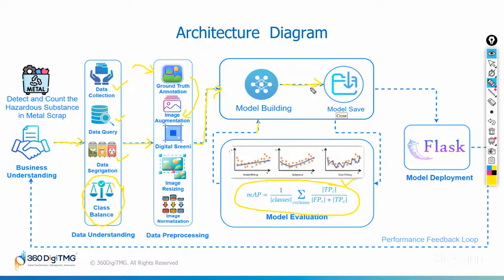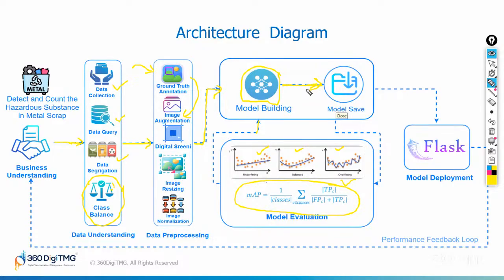After finding the mAP value, we find whichever model is performing well, whether the model has gone into underfitting, overfitting, or is balanced or not. Keeping in mind all these constraints, we select the best model. So according to our use case, we came up with YOLOv8. YOLOv8 performed the best out of all the models that we have selected.